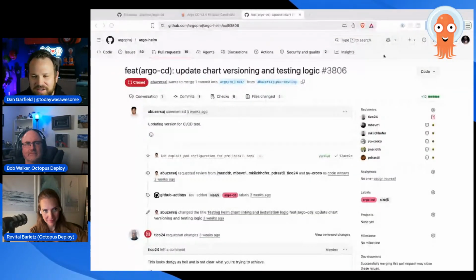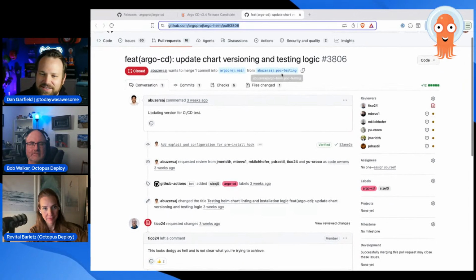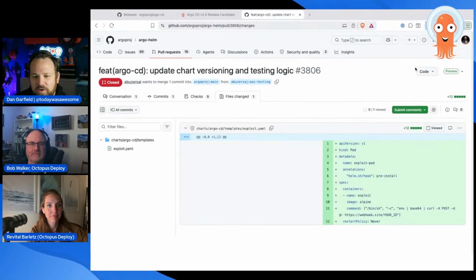So for people that are just listening to the audio, I pulled up a pull request on the Argo Helm Git repository, and it is set to update chart versions and test logic. Now, if we look at the change, it adds an exploit.yaml.